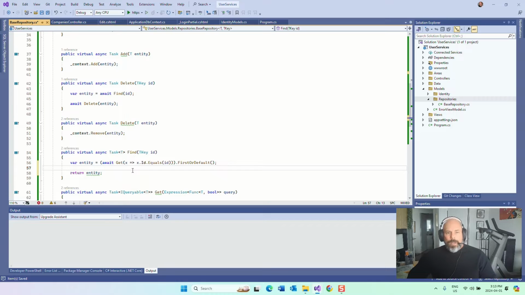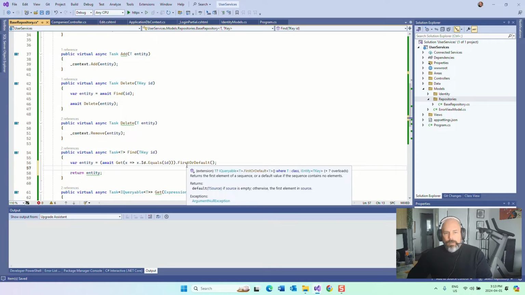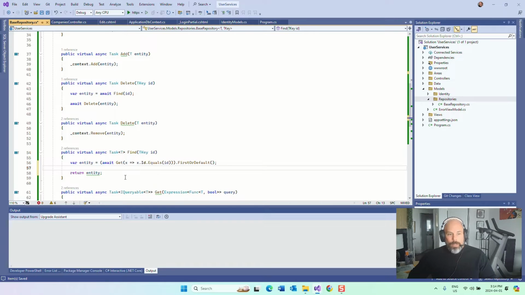So I'm not concerned about getting too deep into a query at this point. All I'm doing is saying, give me the first or default of whatever returns in that list of things that comes back. But because we're looking for something unique, it should bring back the specific entity if I do FirstOrDefault. There are a lot of ways to do this, so you can experiment with your best ways.